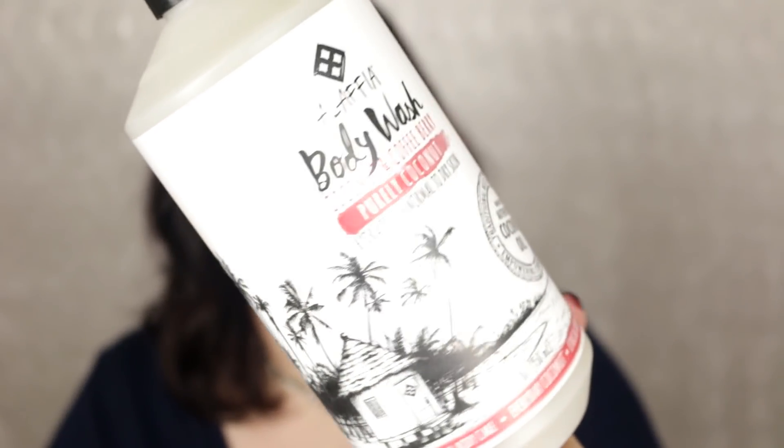This next one you're no stranger to — it's my favorite body wash. The brand is Alafia — it's the coconut and coffee berry purely coconut hydrating body wash for normal to dry skin. This is amazing. They did change the packaging so it looks a little different. It's pretty pricey — around 12 or 13 dollars — but I can find it for around 11 at Whole Foods. It's really gentle, it's natural, the scent I'm not super crazy about but it's a really nice gentle body wash. It's a hit — we love that!